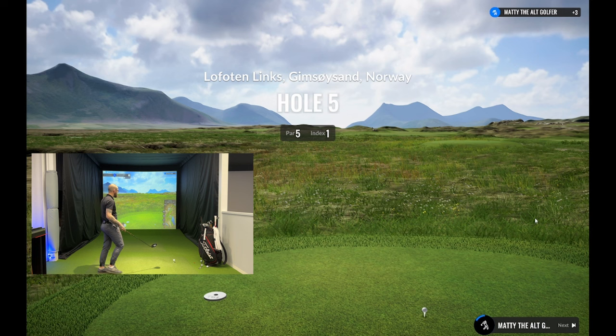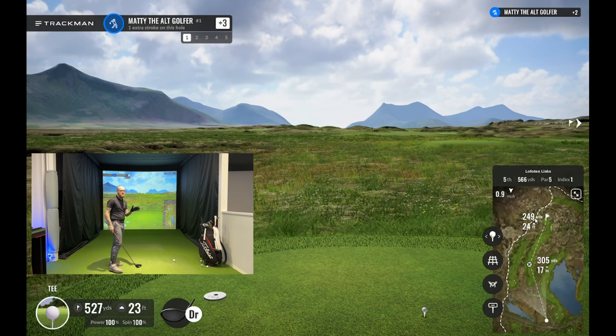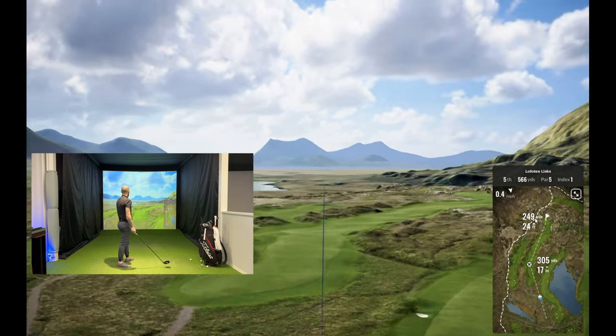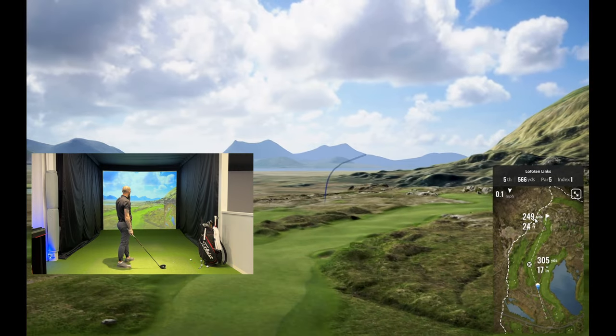Right, fifth, par 5. Opportunity for another. Let's get this in the fairway. Pretty open. Oh, that's out the toe, but that should stop it. Nah, not a good drive there.